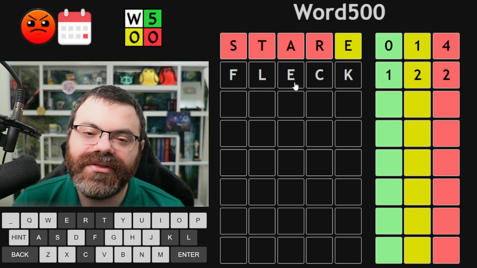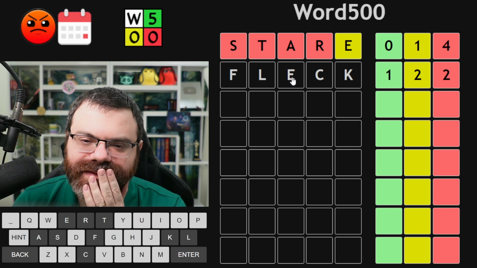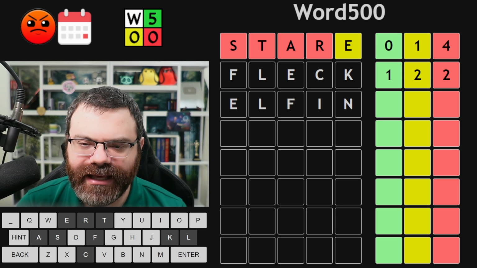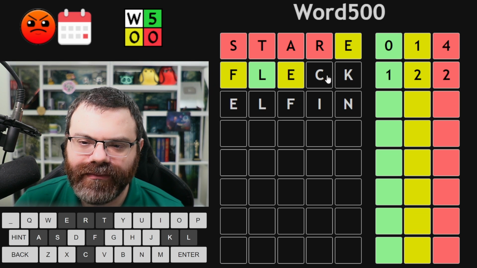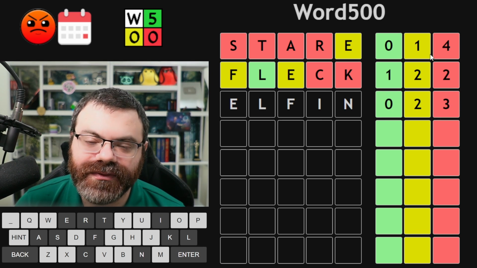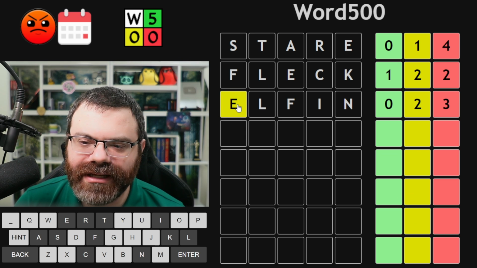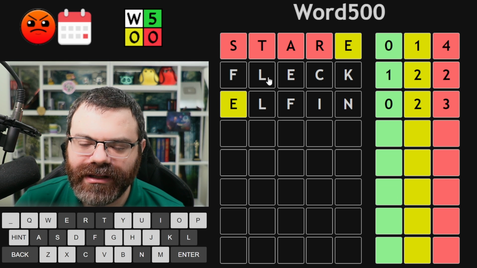Wow, 3 of these letters are in the word. One of them's in place. How about elfin, right? E-L-F-I-N, because we'd have the yellow E and the yellow F. The L would be in place, and no CK. Okay, that's wrong, but that's good. We know that the L can't be green at the very least. Okay, so I'm going to assume the E was yellow here, because there's only yellows in this guess, and the E was yellow here. Let's start with that. Maybe the L was yellow both times.